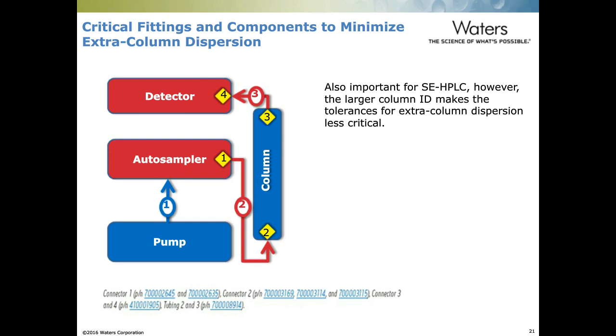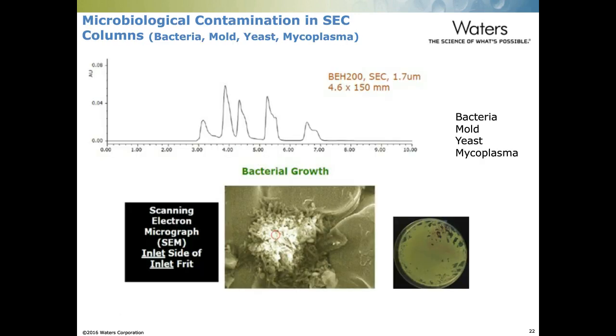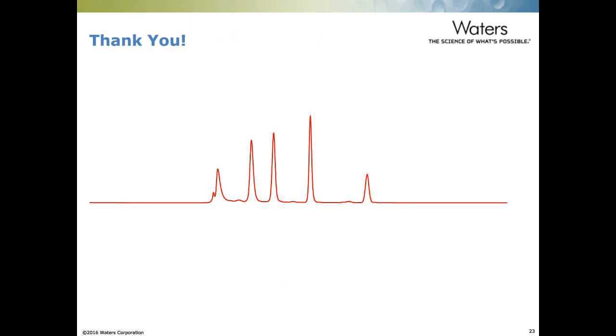And another thing to really be concerned about as we get to these smaller particles is that we typically have mobile phases that are really prone to growing things in them. So we want to be really careful that we control our microbiological contamination. These microbes, like bacteria, can build up in these column beds because of the small particles, proliferate, and lead to a loss of resolution in our separations. So that's all I really have to talk about today.